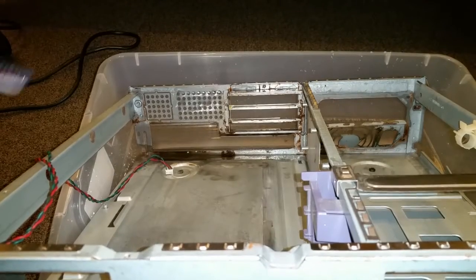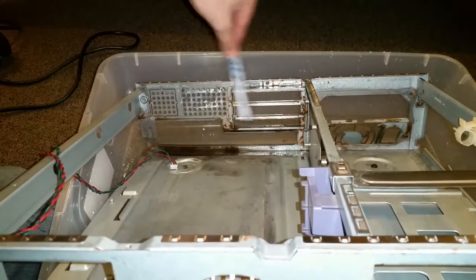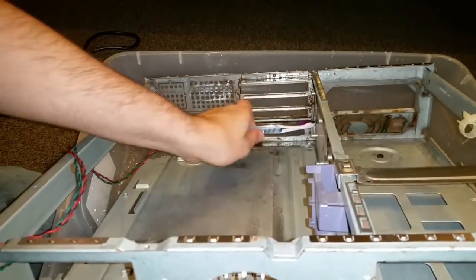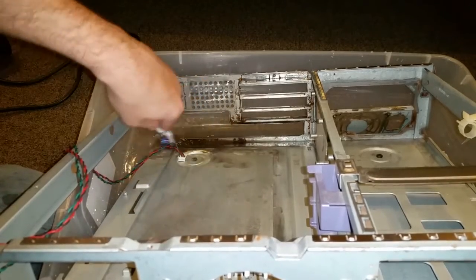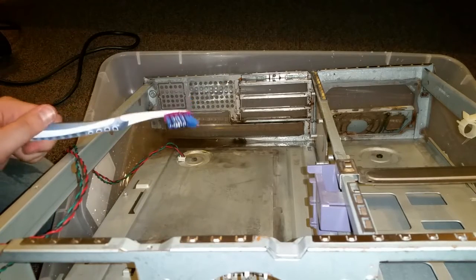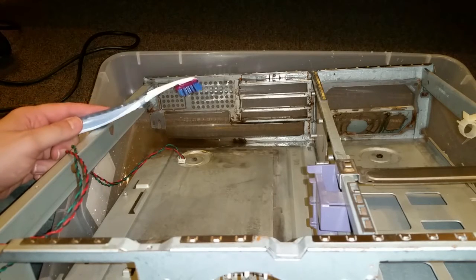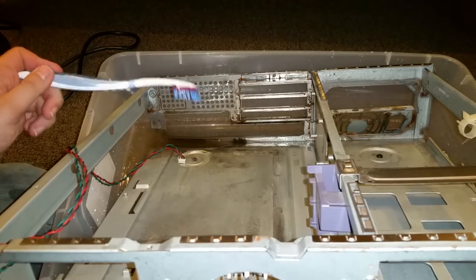Okay, that should work a little bit better. So as you can see, a lot of this just comes off now. Literally just brush it with a toothbrush and it's gone, which is really useful. And now this thing isn't going to look like it's been sitting in a shed its whole life. There's a lot of stuff still on the bottom there, but it's starting to look a lot better now. So I think I'm just going to brush on it a little bit, probably let it soak for a little bit longer, then we'll come back to it again.